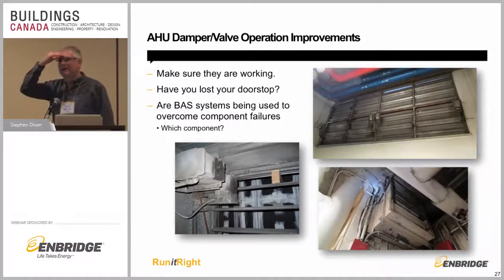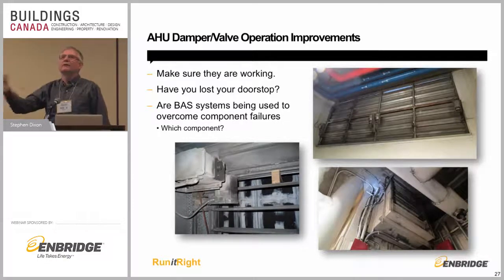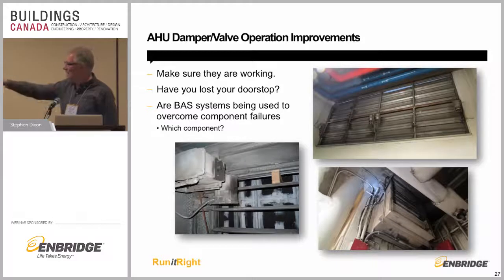I actually once saw a little video extolling the virtues of building recommissioning, and they had the custodian from a school standing there with 3 different wedges next to a panel with a pneumatic control system, and he would use a different wedge for the morning, the afternoon, and start-up of the building, right? But that's what we want to try to get beyond. But you know what? Think about that wedge in that damper.